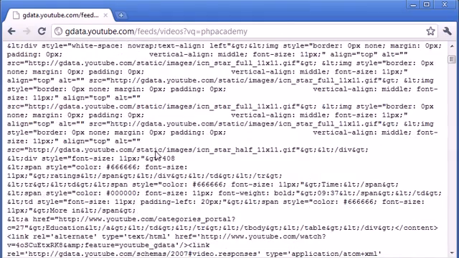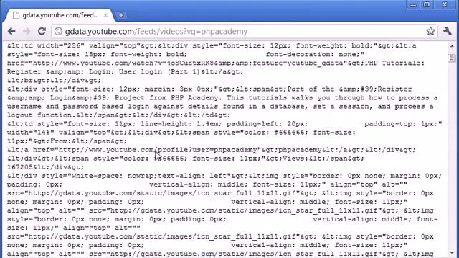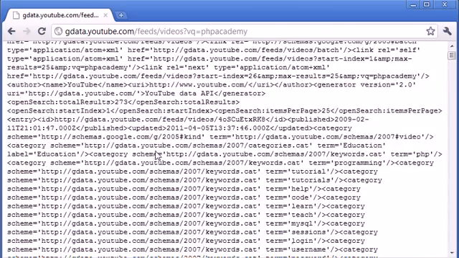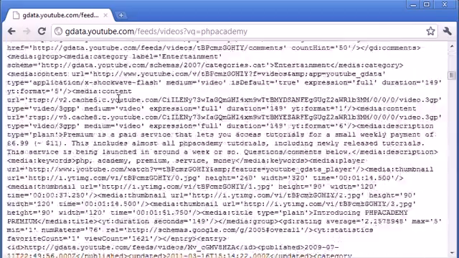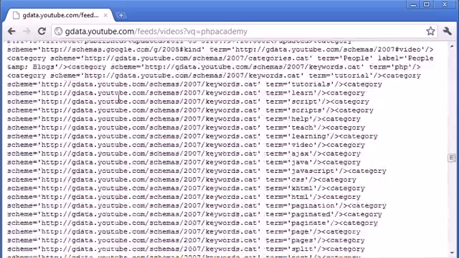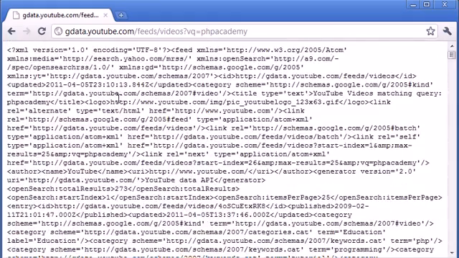There we've got author. This is just general information from this API document, but if we go down we can see there's an extensive amount of data in here, but it all can be read in using PHP.